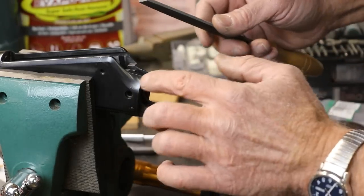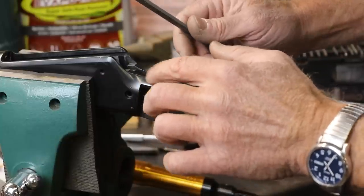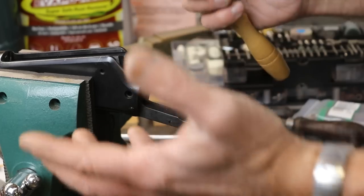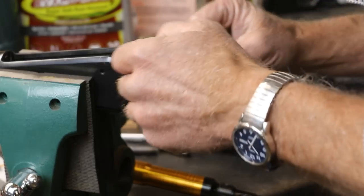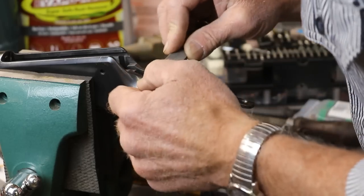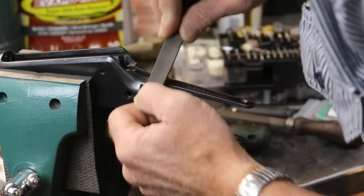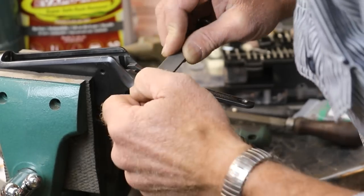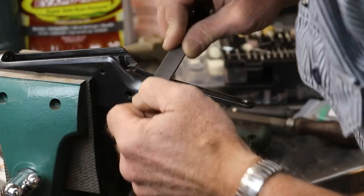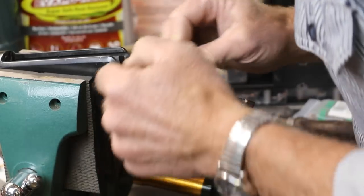So now it's just a matter of filing these welds down. We get really close, and then we'll go to some emery cloth and polish it all up. It's a time-consuming process, a little bit at a time. Especially when we first start, we can hog some off quite a little bit, but when we get closer, we don't want to take material off alongside the weld very much. So it's a slow, painstaking process to get this done properly. We'll get started here, and when we get a little bit closer, we'll bring you back and show you how we finish things off.